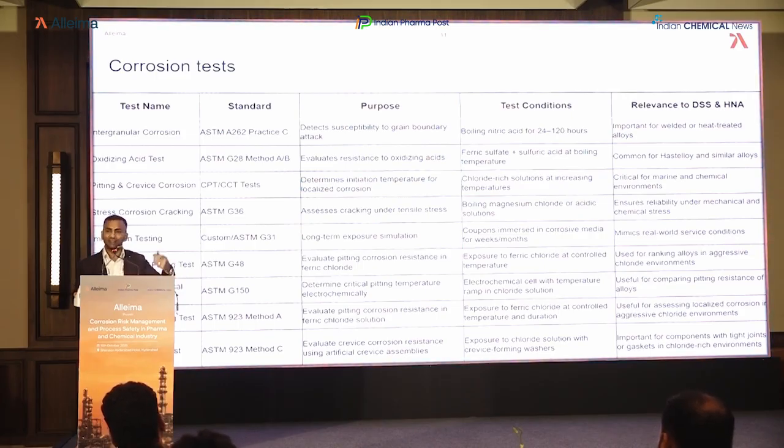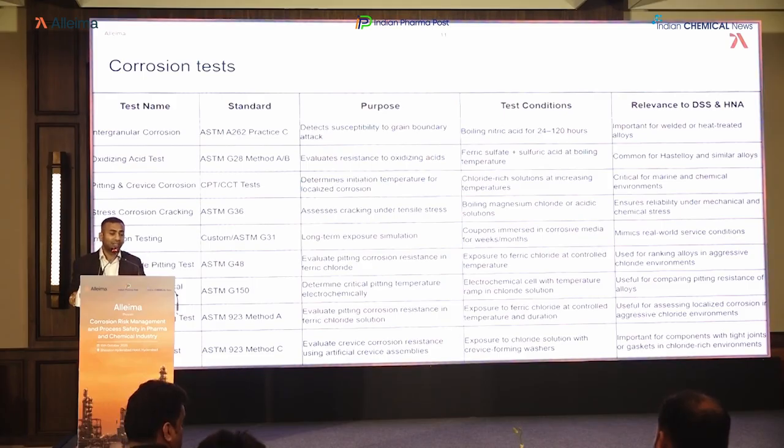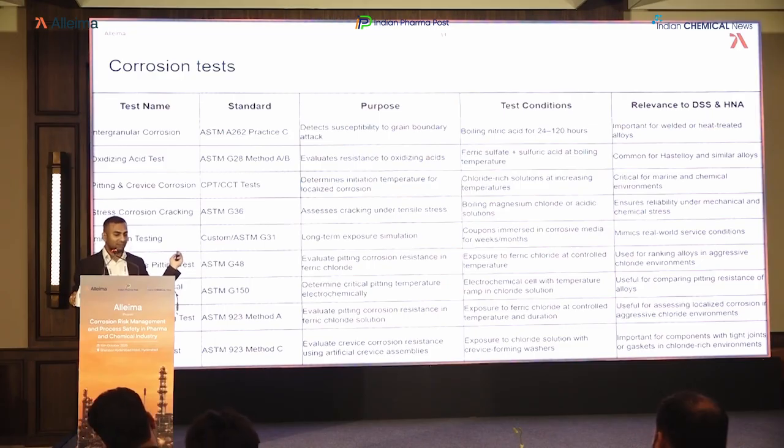Again, the test condition is that it is dipped in a solution, and the temperature is raised until at one particular temperature the pitting or crevice will form. And in the super duplex case, it is something different: that is intermetallic phases. So in ASTM A923, method A and method C. Method C is, again, dipped in ferric chloride solution, and then the intermetallic phases are checked.